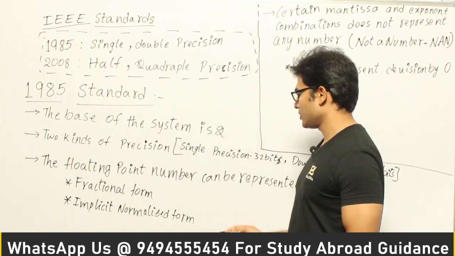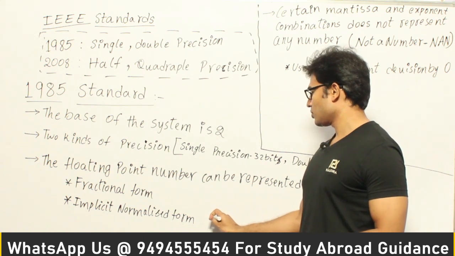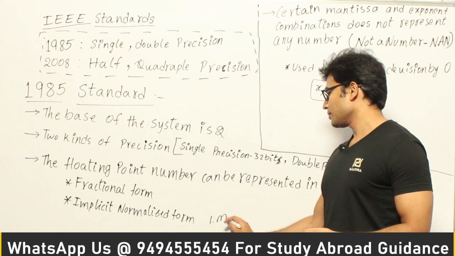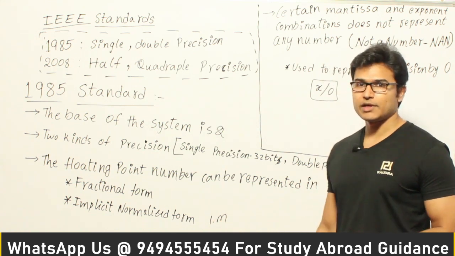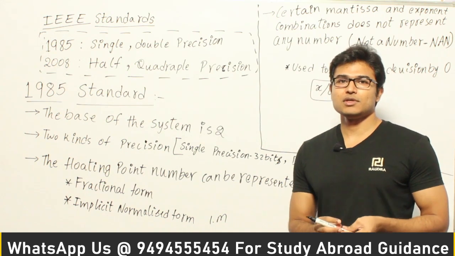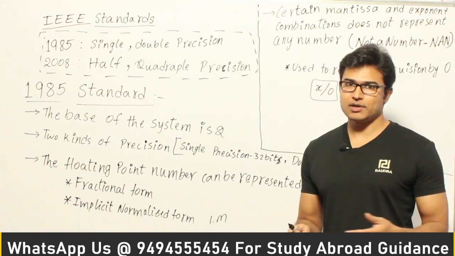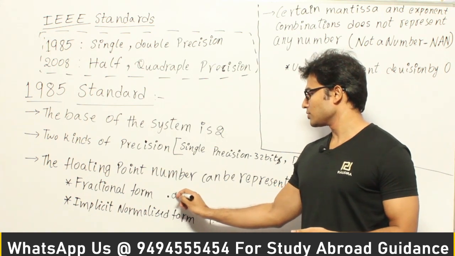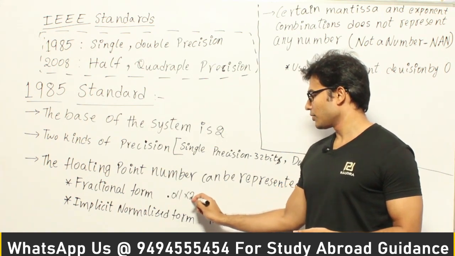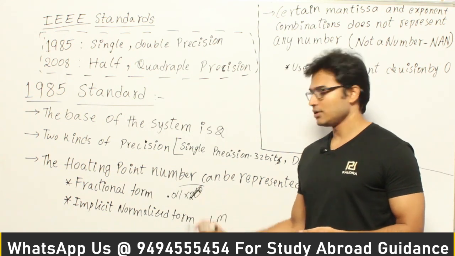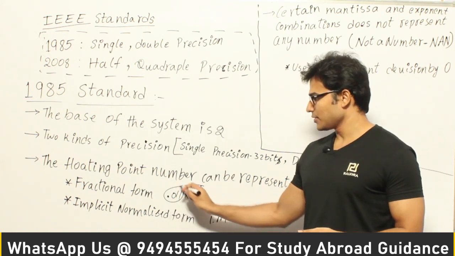If there is a number, you are going to move the radix point in such a way that you get it in the form of 1 point something, and that is going to be the mantissa, right? And in the case of fractional form, if you don't have anything to the left of the radix point, then it is called a fraction, right? So if you have a fraction like this, 0.011 into 2 power 10, right? Or let's say there is no 2 power at all, right?